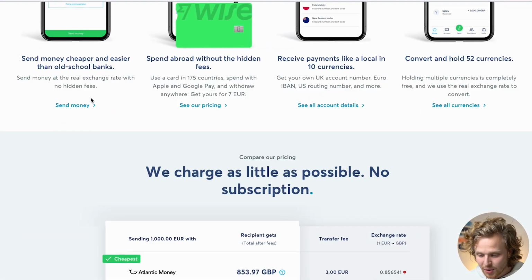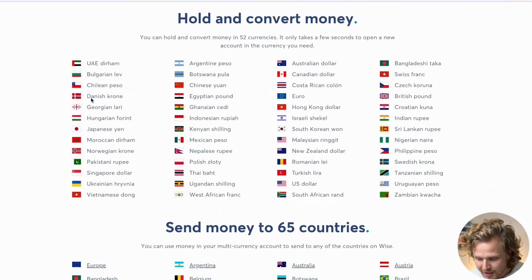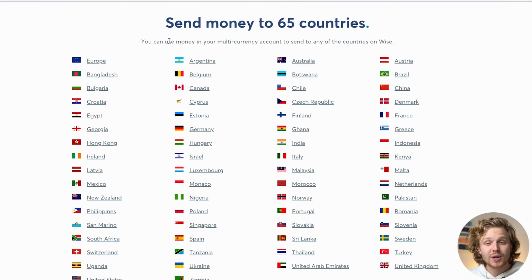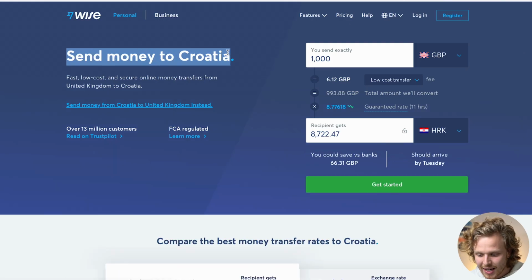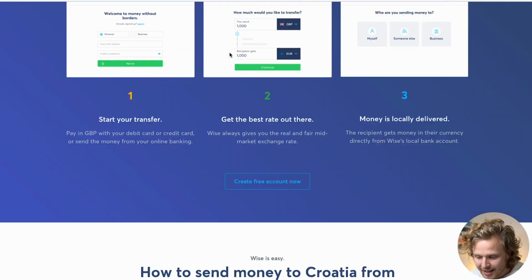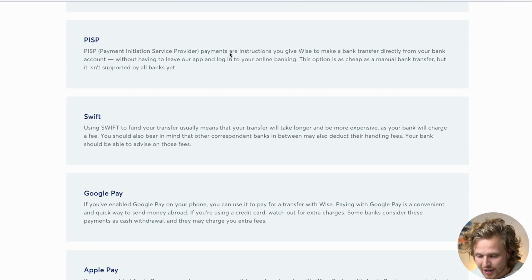So here's an example right here. If we go to the Wise homepage and scroll down, there's an example that's quite obvious. All the way down at the bottom, we're going to find the keyword "send money to," right? That's the keyword head. And then all the modifiers are the different countries that we can send money to. So let's say I click Croatia. We're going to see that we're getting that main keyword, send money to Croatia, a landing page that isn't super complicated, but they're doing just enough to target that keyword.